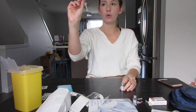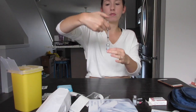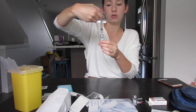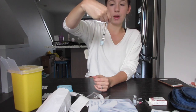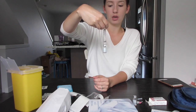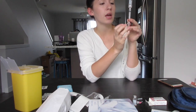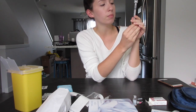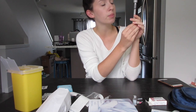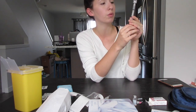So next we are going to place our Q-cap and our syringe onto the powder vial. So we are going to push down and then we are going to take our fingers and push the solution into the powder. Now you just want to mix it a little bit. It dissolves right away, but you just swirl it a little to make sure that it is fully mixed. And then we flip it upside down and we let go. So now we're taking that liquid back in. So it will be back to one milliliter, but it will basically empty the entire vial because that's the amount of liquid that you had put in from before.